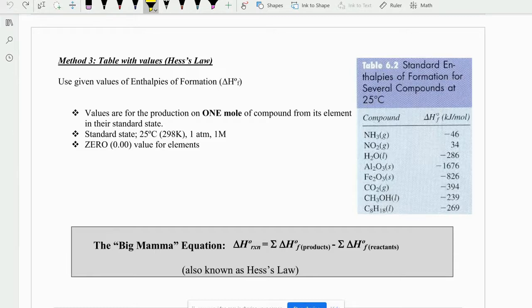how to use it. So when you use Hess's law, you're going to be given a series of enthalpy values for specific compounds. Now, these values have already been predetermined scientifically in the lab, and so you can actually go to the back of a textbook and look in the appendix or Google it online. And so oftentimes you're going to need to be given these enthalpy values, or you can see here that they'll be represented in a data table.